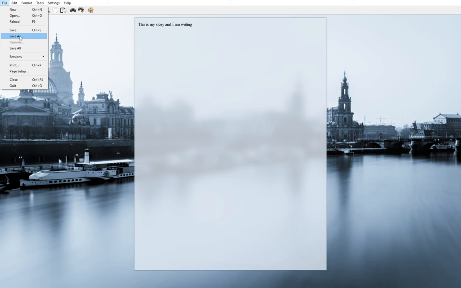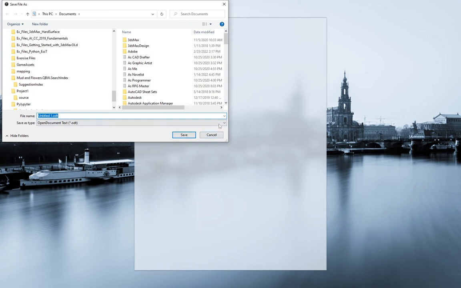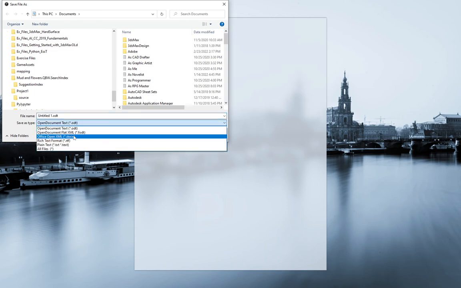But another thing you might want to keep track of if you're considering this is when you save, you have just a few options for what you save the file as, including plain text, rich text, and the open document format, as well as a couple of others.